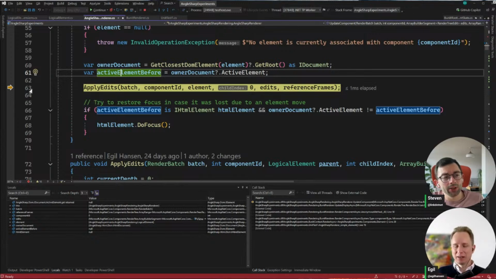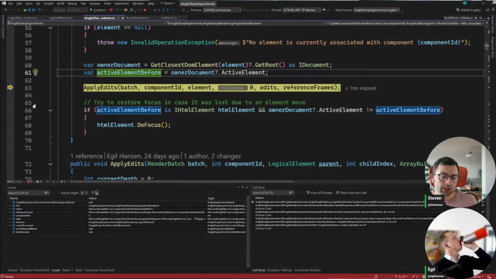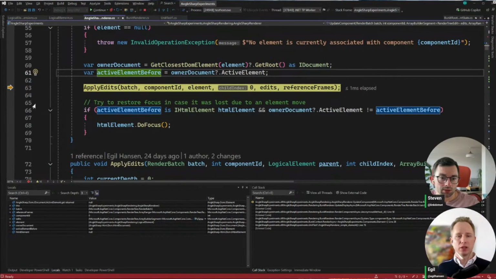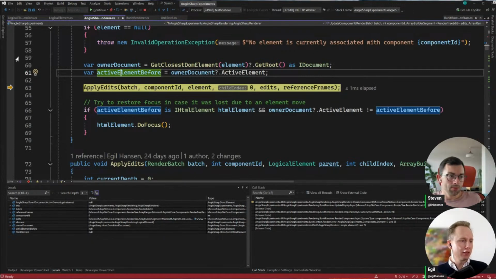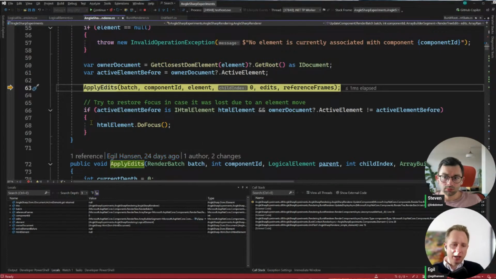Go ahead. Isn't there also something where you can tell the router to focus a specific element when your page loads? It's basically doing that with JavaScript. You can say put focus on the H1 element or something. I think that's the default in a standard Blazor application under router. Anyway, so in the context of a bUnit test, I don't know if people want to test something where they want to validate that a specific element has focus, right? We kind of support that.